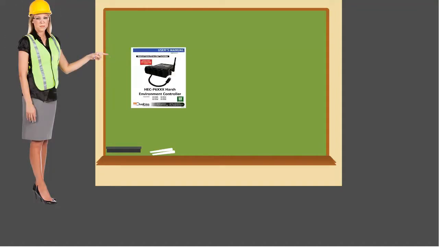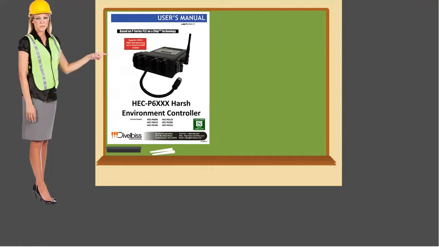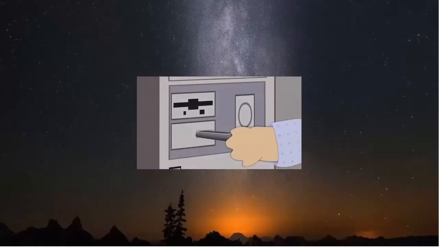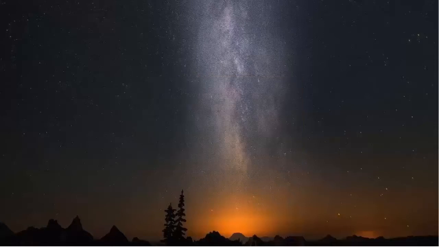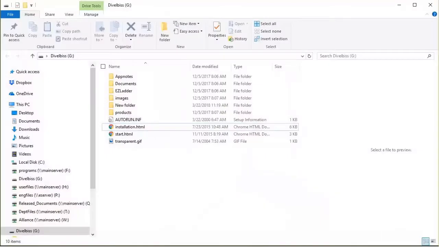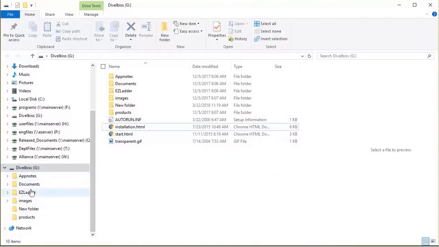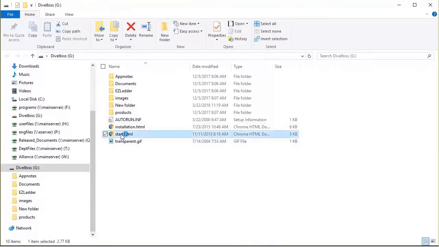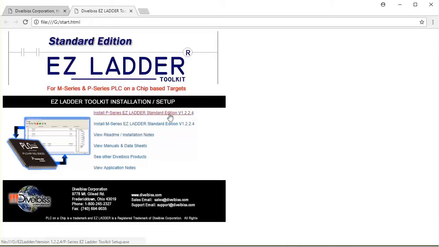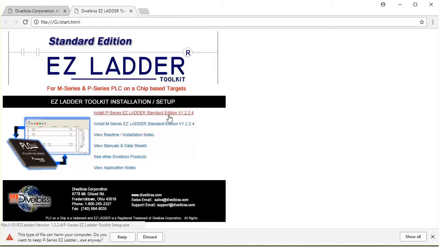Please refer to the user manual of the hardware you have purchased if you are unsure which software you need for your controller. Let's start with the USB thumb drive that was sent to you with your hardware. After inserting the thumb drive into your computer, if the drive is not automatically identified by your operating system, then you can open the drive from the File menu. The thumb drive includes pre-written programs in the application note folder, as well as other documentation you'll want to look at later. Our video today will be downloading the P series toolkit, but the instructions are the same for those with the M series controllers, so you can all follow along.